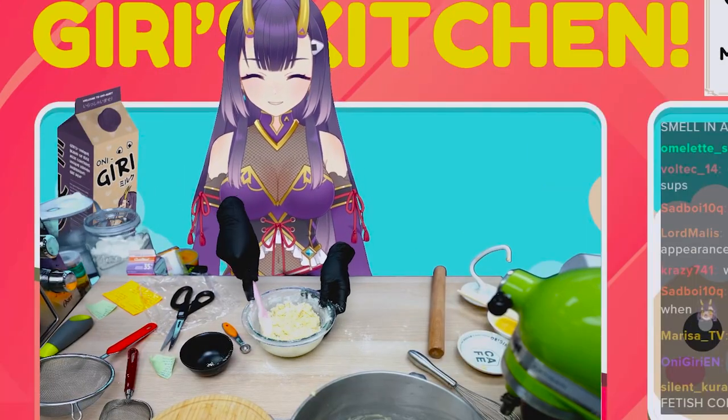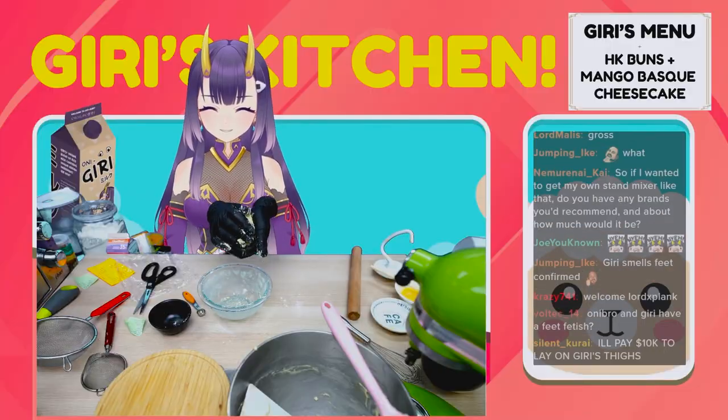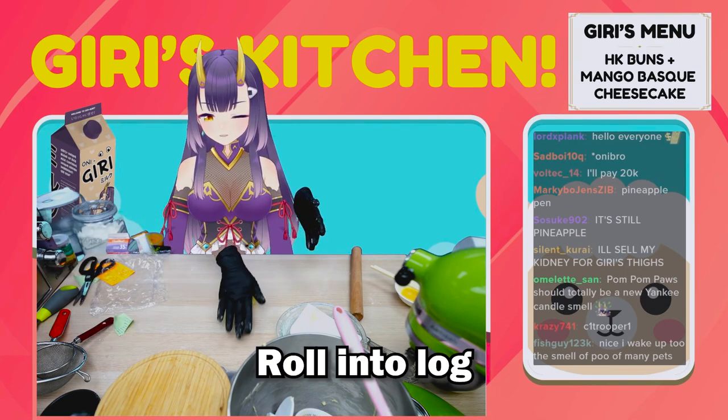So now that it's clumping a little bit, I'm gonna use my hands now. So now we made the pineapple crust. So this is the cookie part. We're gonna roll it into a log.